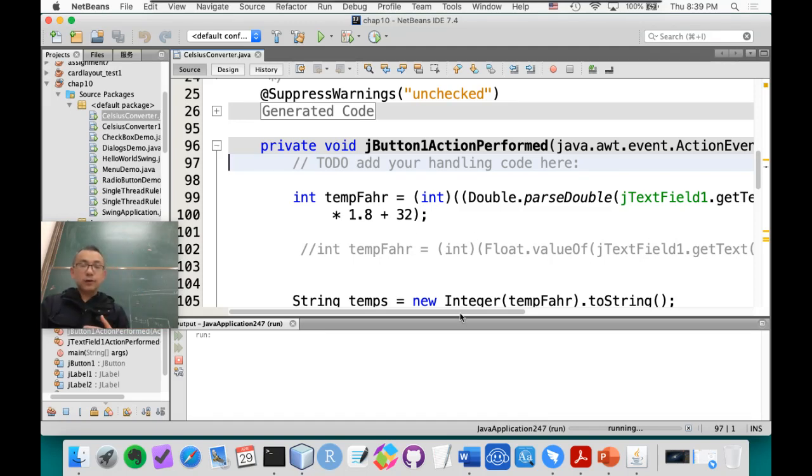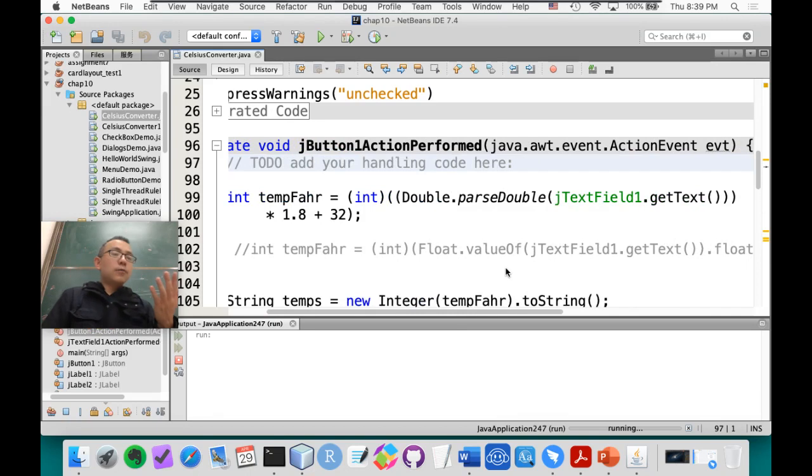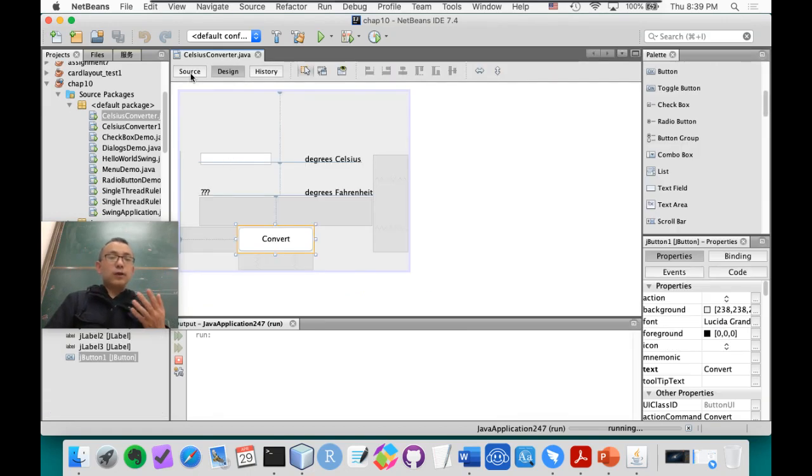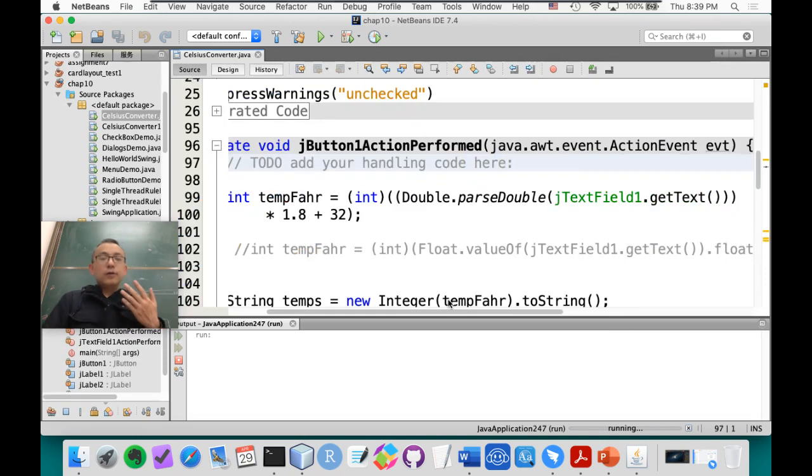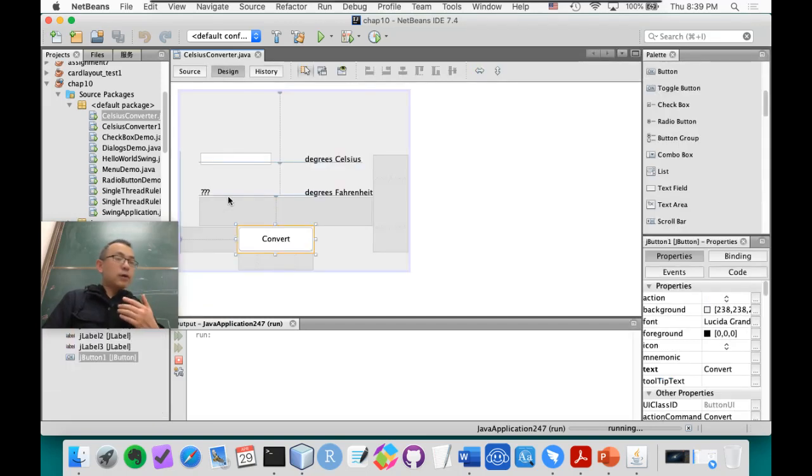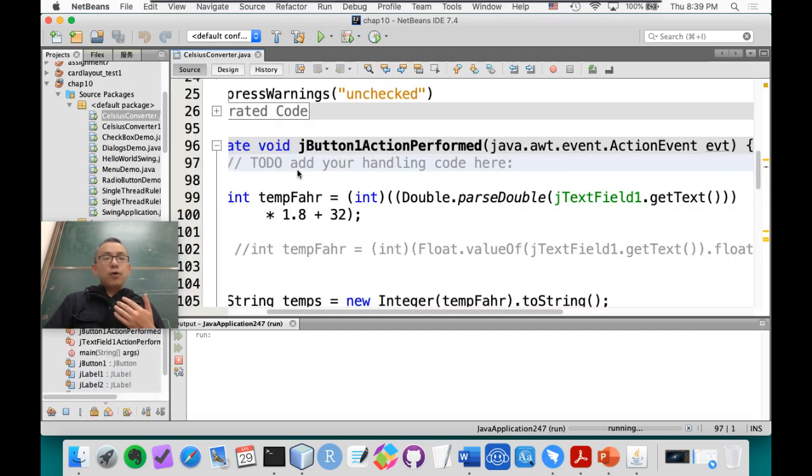So what we should do is write the statements for our task. Our task is to read the number we input in the JTextField, get it, make the calculation, get the result, and display on the label the temperature in Fahrenheit degrees. When we get the text, we use the getText method to get the information we input into a text field.